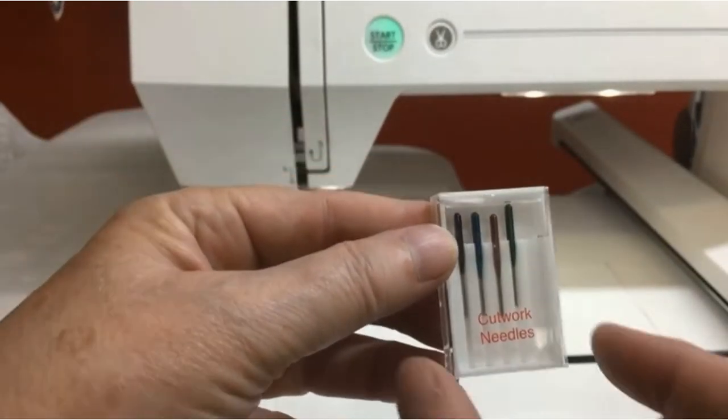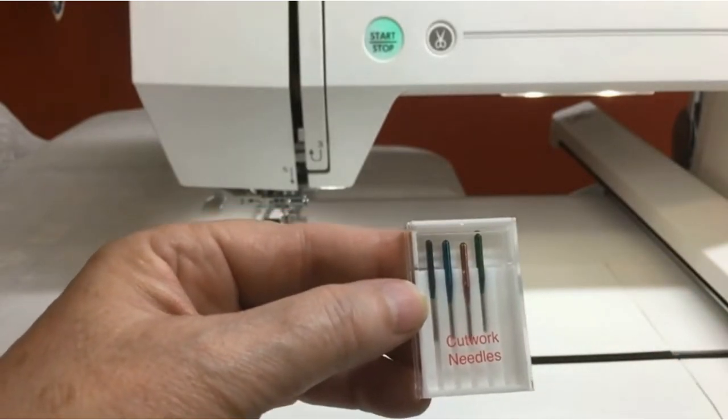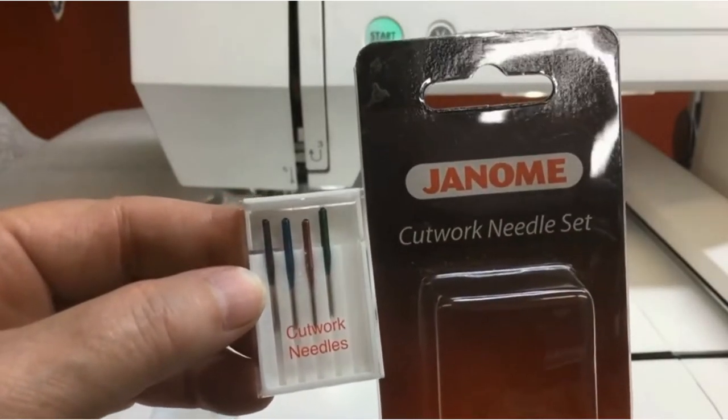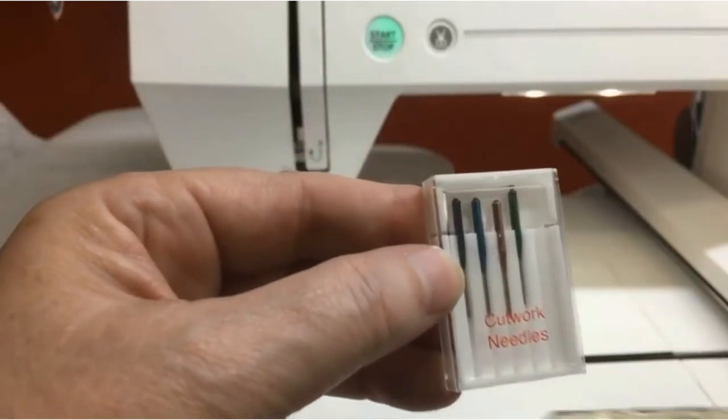It comes in a pack of four, and the colors are like the four color process in the printing business. And this is the word on the blister pack: Cutwork needle set, cutwork needle.